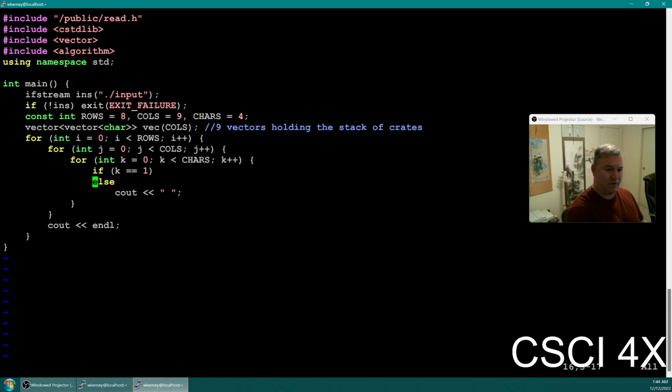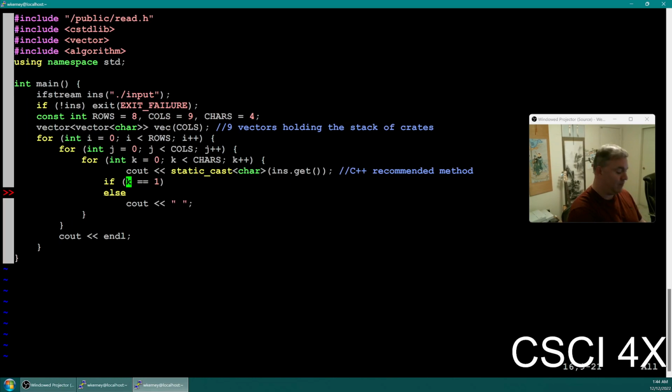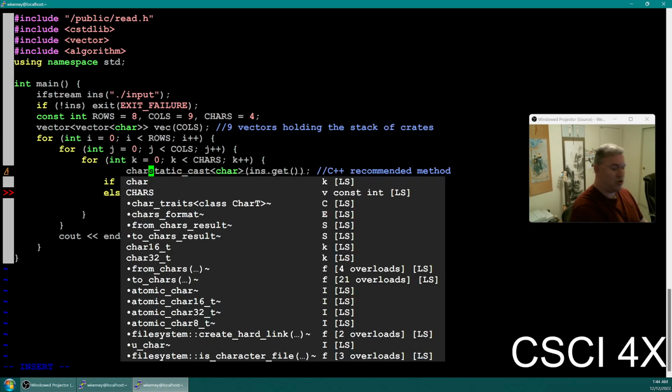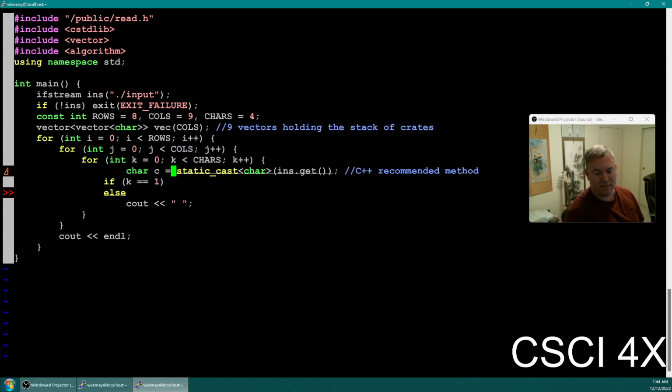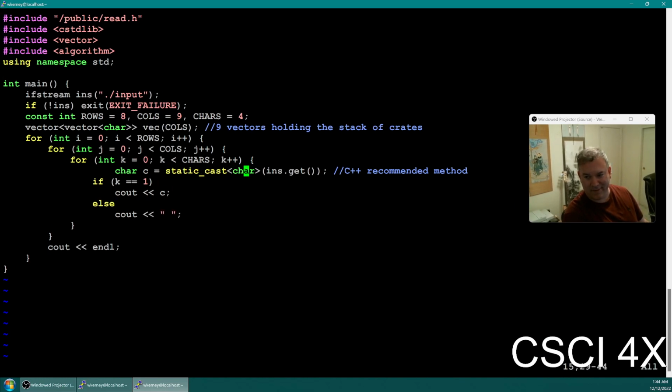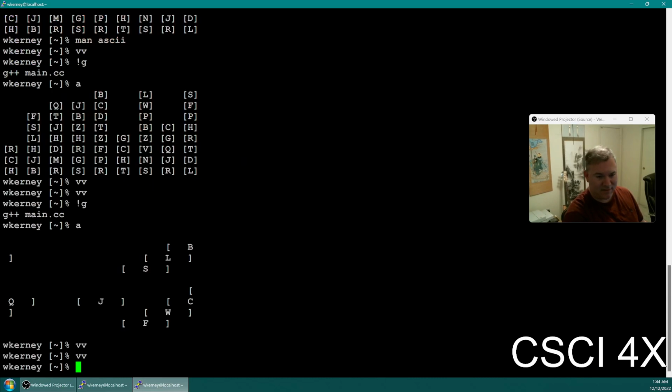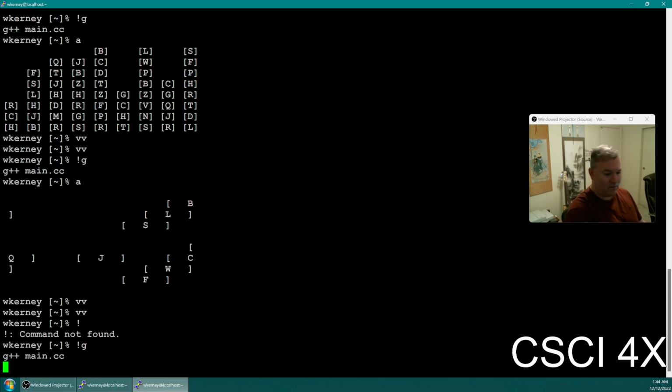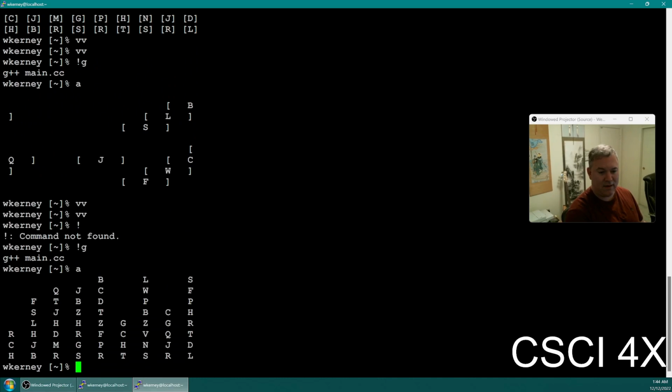I was combining the cout and the get all at the same time. So we will say char c is equal to. We don't technically need the static cast anymore, but whatever. We'll make it not complain at us. There we go. The trouble is I was printing it and reading it in the same line. But now I'm going to do that on 2 different lines, and there we go.